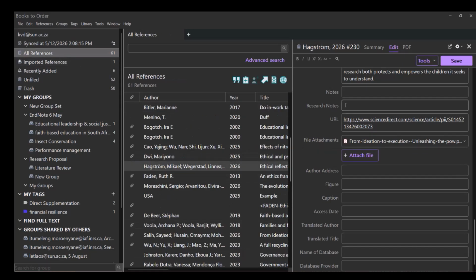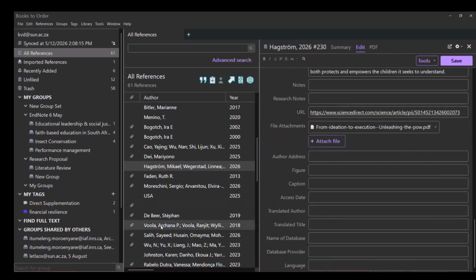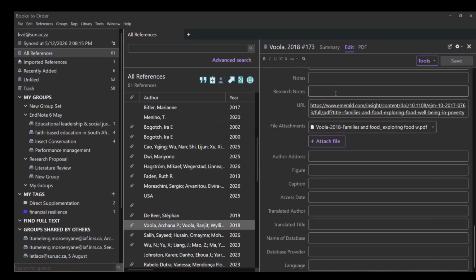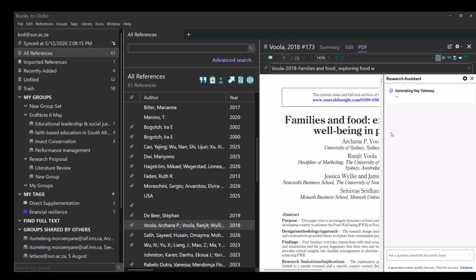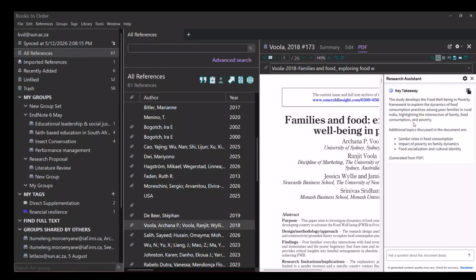Okay, so the features in a PDF. So let's go just to another one. I'm going to use this one. If I click here on PDF, the first thing that will pop up is this little EndNote's, what they call a research assistant. It generates a key takeaway. So it just summarizes the article, but it does a very concise summary. It's not in depth. So if you do want to engage with it further, it would require some other AI tool. And there you always have to make sure about the intellectual property rights of the article, whether you can or may upload it or not.